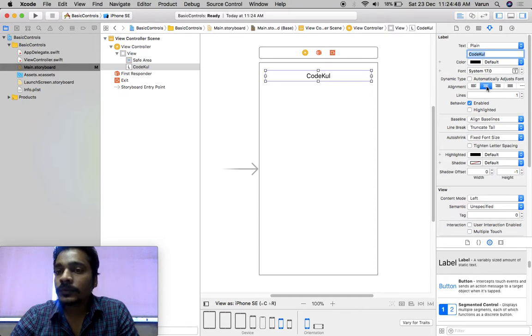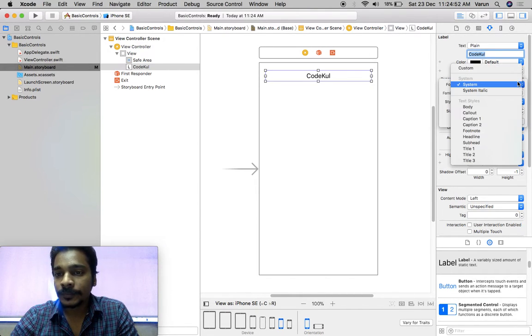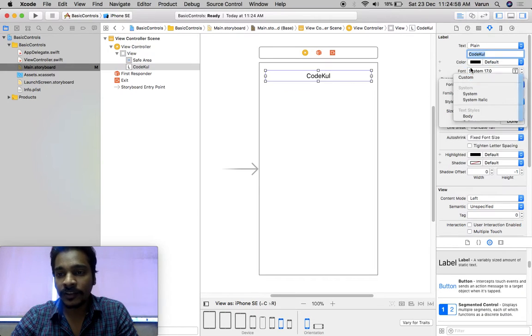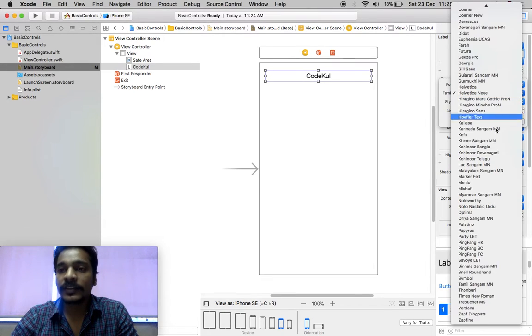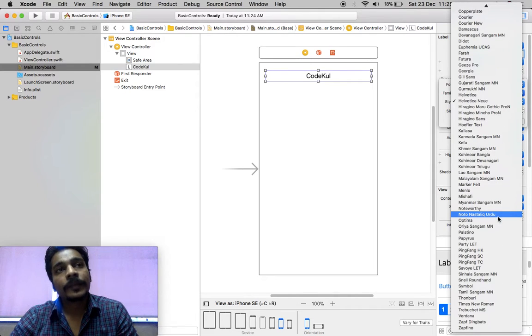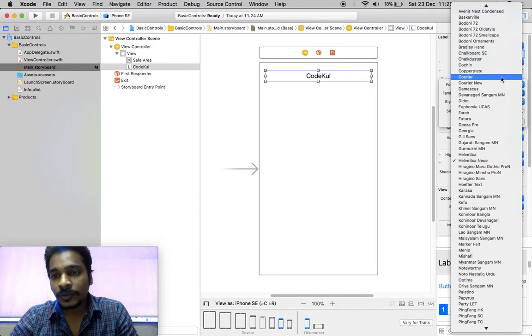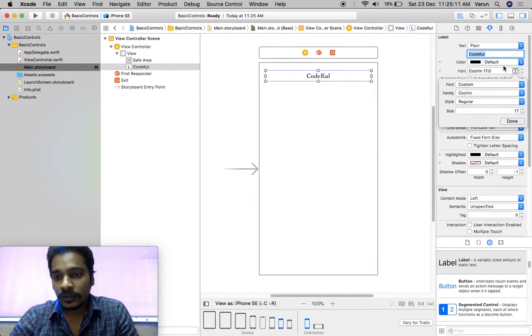Now the font: you can use the system font with these attributes, or else you can select custom and then choose from this many fonts. I will use this random font.